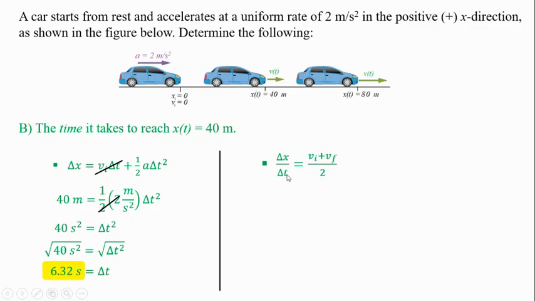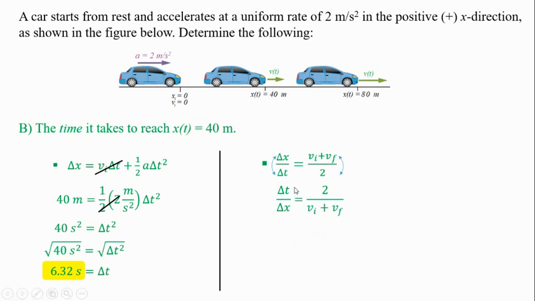But both of these expressions represent average velocity, so I can set them equal to each other, which is what I've done here. So in this case, we're trying to find t, but I notice right away t is in the denominator. Therefore, I need to move it out of the denominator. So this is what I've chosen to do. You don't have to do the same step. If I see t is in the denominator, I'm going to flip both sides of the equation upside down. So if I flip both sides upside down, this is what I have.